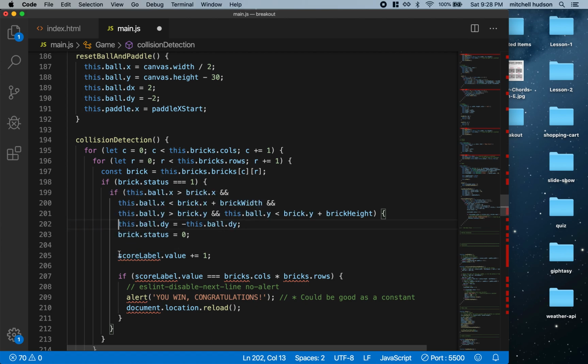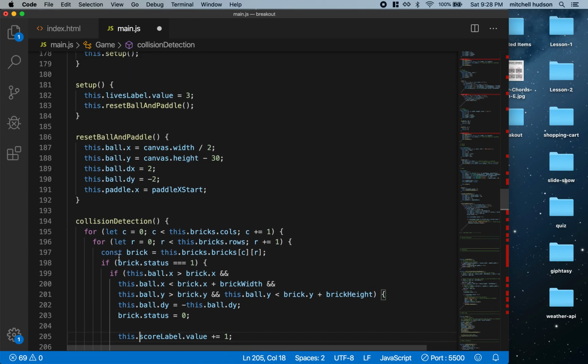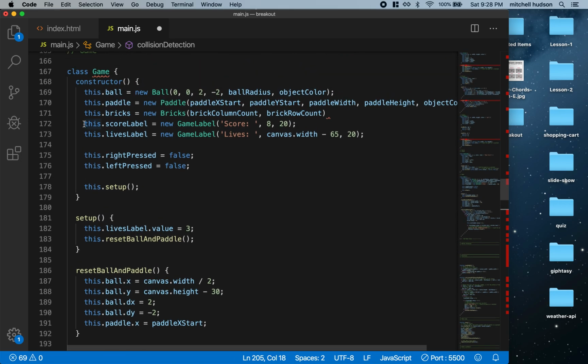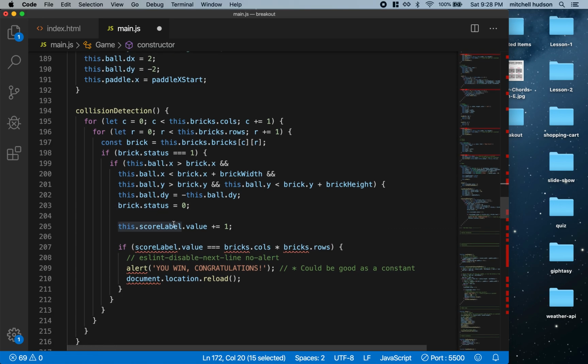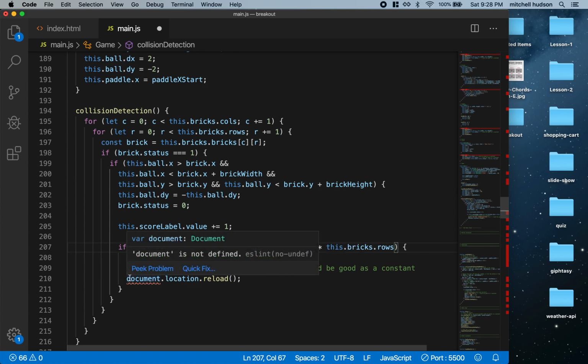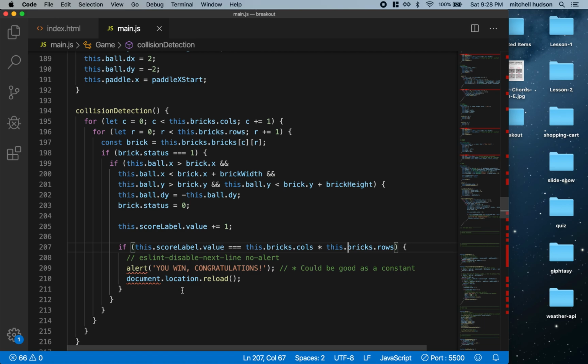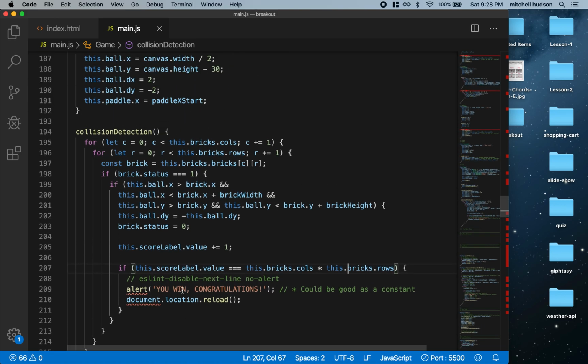Okay. Score label is also another property that we assign to the game, so we'll put this dot score label and this dot bricks, and I think that looks pretty good there.